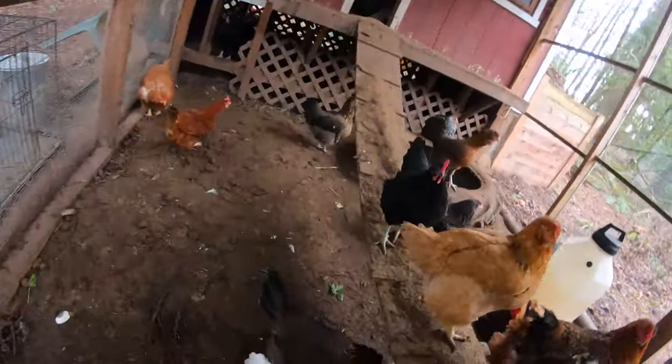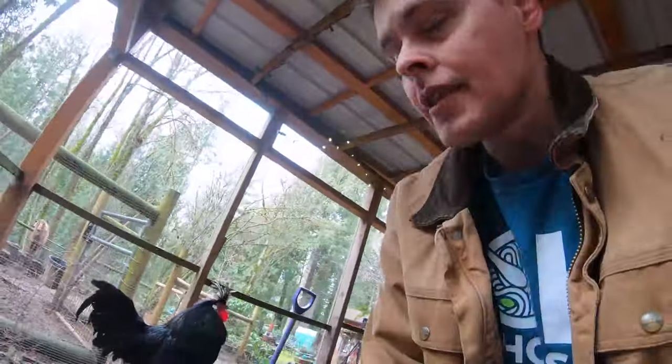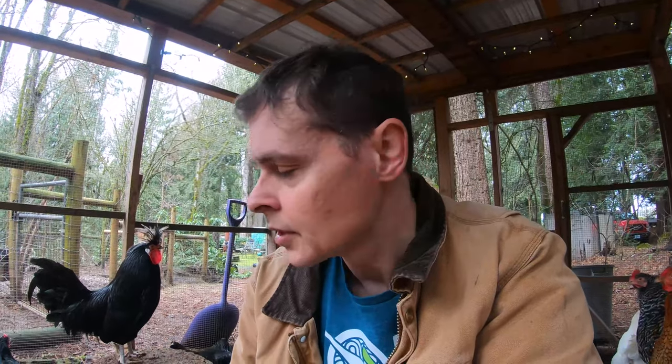Anyway, so this half hasn't been taken care of, and then right about there is where you can see where I have turned it. The chickens appreciate it when I do this because they get to scratch around in the freshly turned material for little pieces of bugs or who knows what they like to eat, but they'll scratch through it. It keeps them occupied.